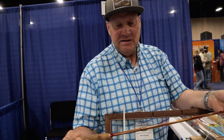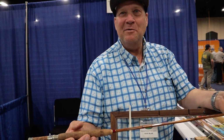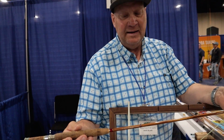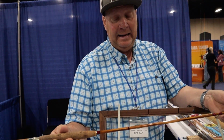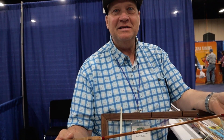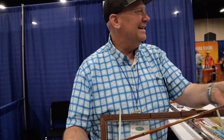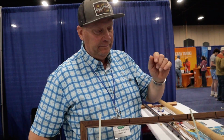A lot of people will say it's a piece of art and I'm too nervous to fish with it, but you know what? This is a sniper rifle if you know how to cast, that's for sure. They're extremely accurate, they're beautiful, but probably most importantly, they become an heirloom piece for the individual who's built it. And if 2 guys build it together, when someone's not around anymore, it gets handed down, and it can be an heirloom piece that's fished for maybe 100 years, 2 or 3 generations later. Hence the name for legacy of the company as Legacy Fly Rods, and that's what we really enjoy doing.